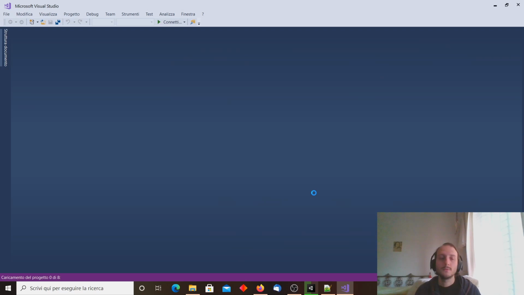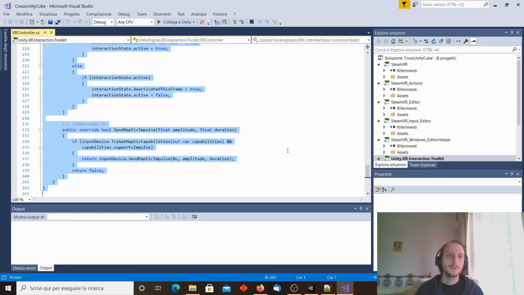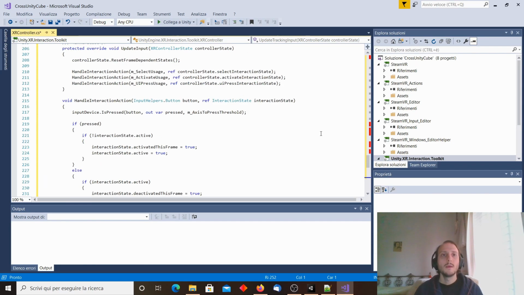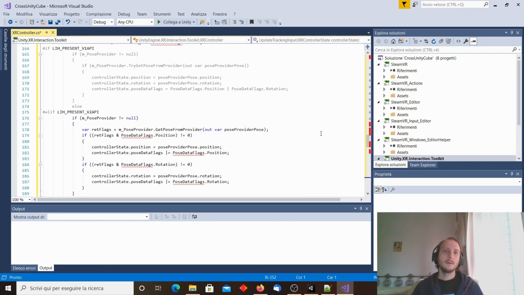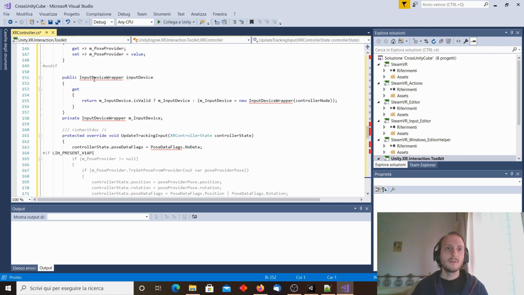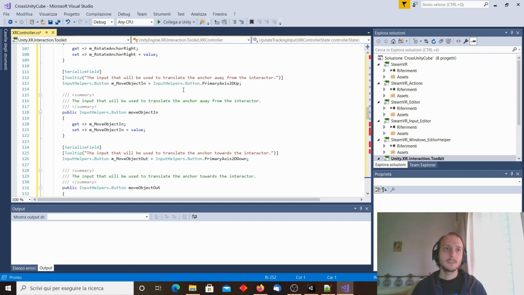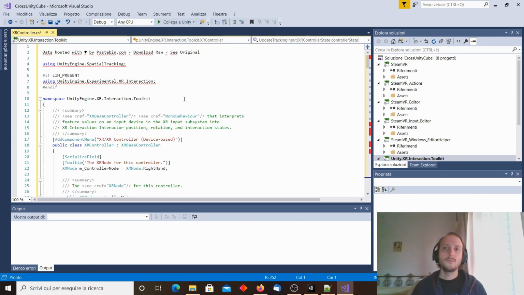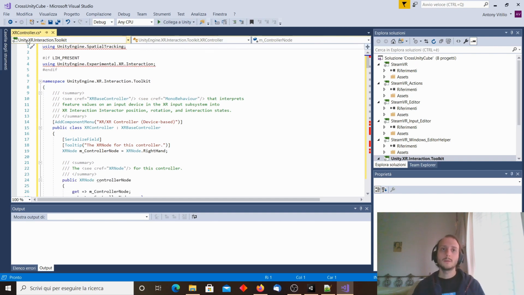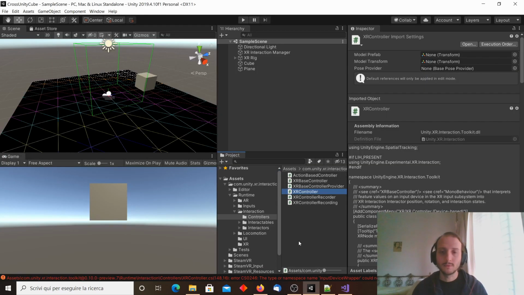Let me open Visual Studio, and I will just paste the file that is on my page. What I'm doing is creating a wrapper of the standard input management system by Unity, so that this wrapper will work in the standard way with the headsets and work in a special way with SteamVR. It's the only way I thought about to solve the problem.